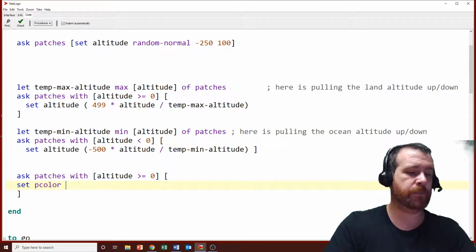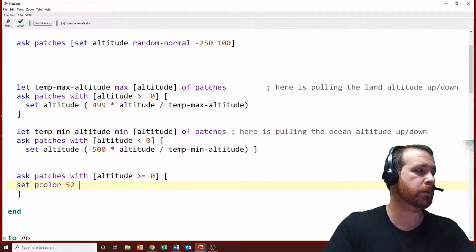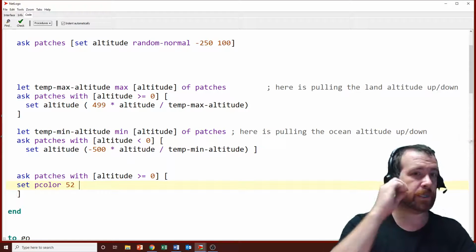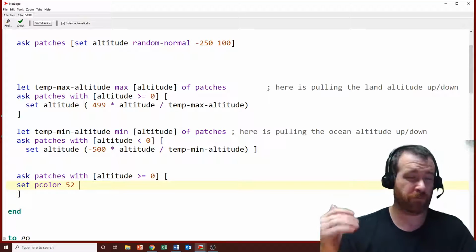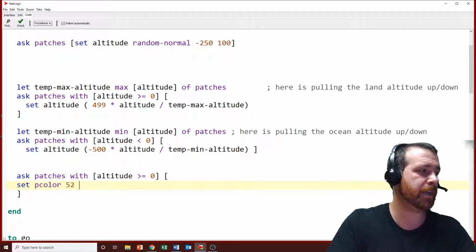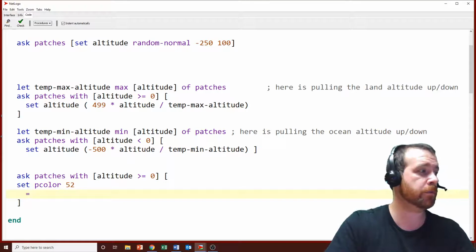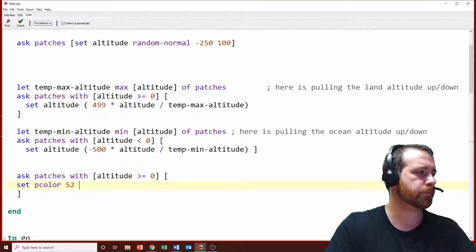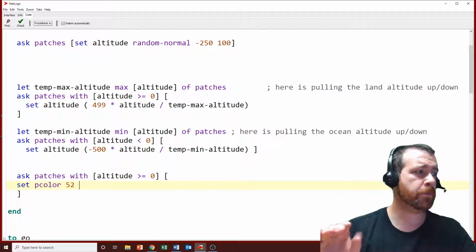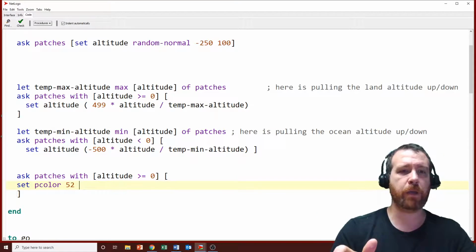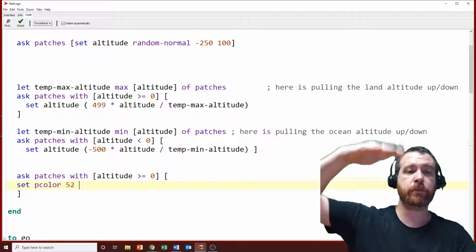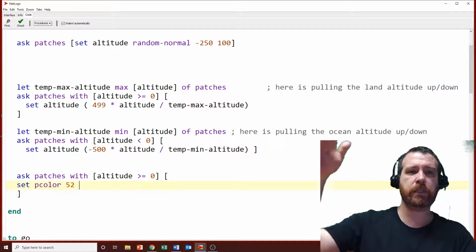So I'm going to say the 50s are our brown colors. So I'm going to say 52, because if we go to 50 and 51, those are really, really dark. They almost look black, and it's hard to distinguish them from the other colors. So we're going to say, if your altitude is over 0, set your color to be this kind of darkish brown. But then I want those patches that are higher up to be slightly lighter.